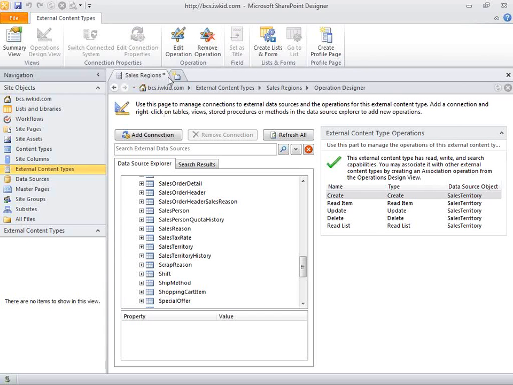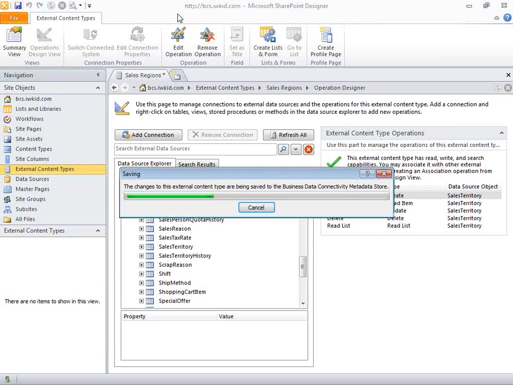But there's one more thing that you need to do, and if you're used to working inside of SharePoint Designer 2007, this isn't really a natural step when you're configuring things like this: you actually have to save it. You'll notice there's a star up here that indicates it's not saved. There's a Save button right up here, so we can go ahead and save that. That's going to push those changes out into SharePoint for us. So it's saving the definition of this external content type into SharePoint for us. That'll take a few moments, hopefully not too long.